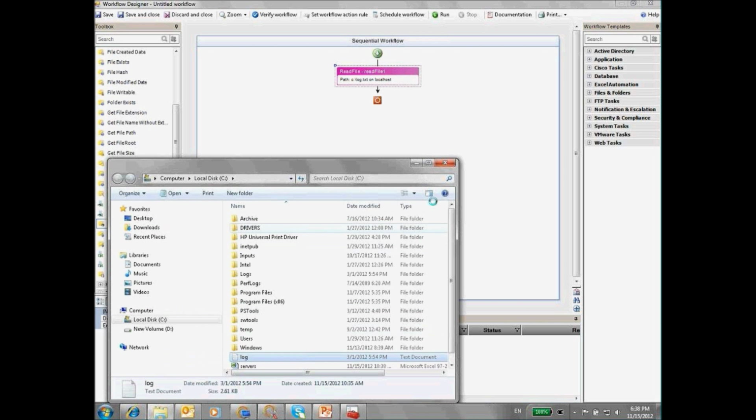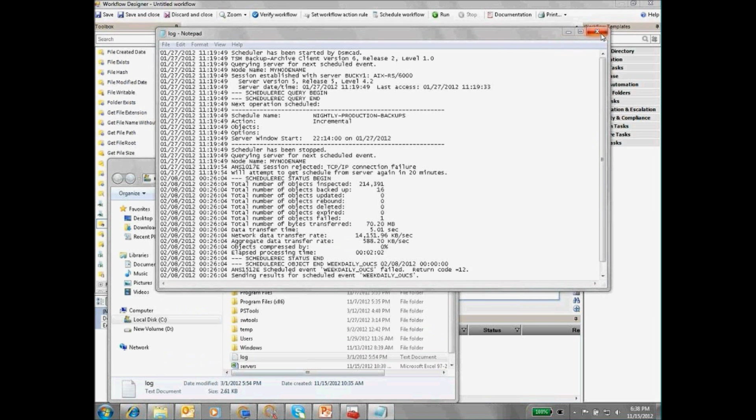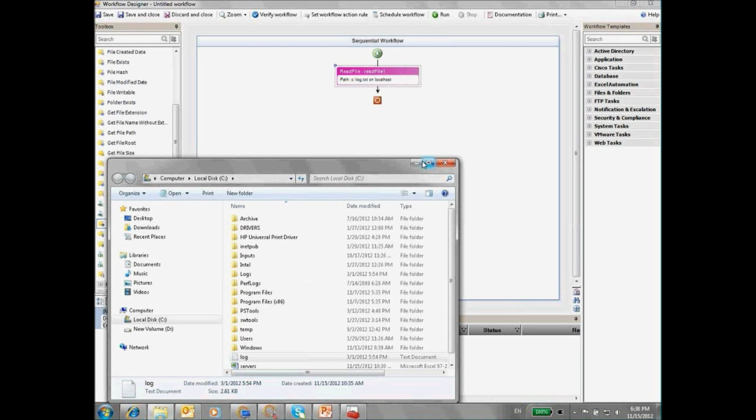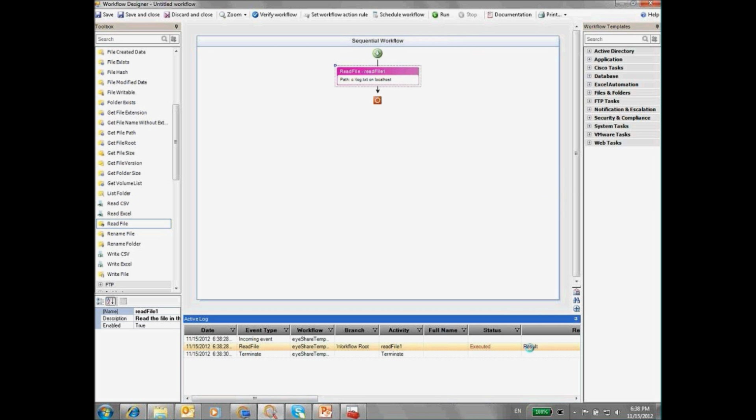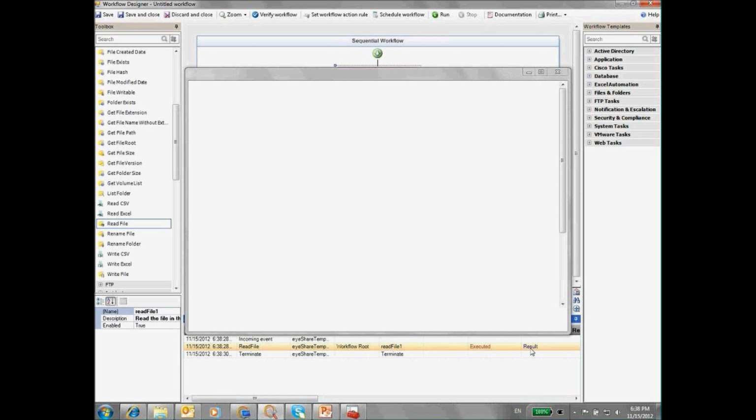See, we have here a log file just like this. We'll start with reading the file like this. This is the result of the file.